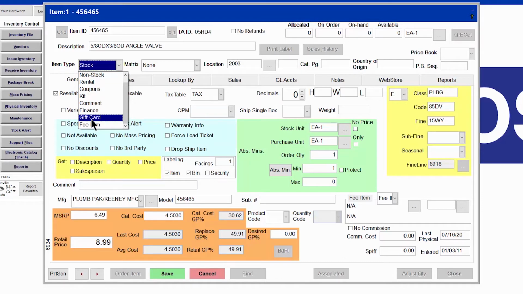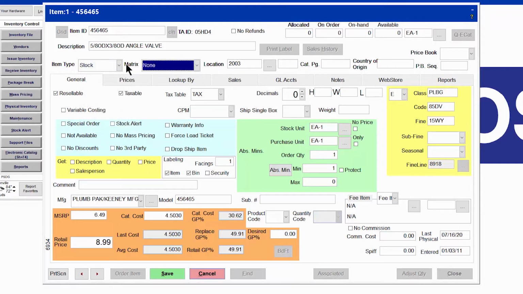The gift card item type is used when setting up the gift card item. And this fee item type is used specifically to associate to other items that need a fee. For example, in some states, they have to have a paint fee. So you could create that paint fee as a fee item and then associate it with those particular paint products.